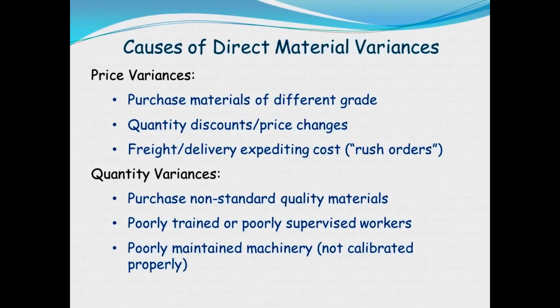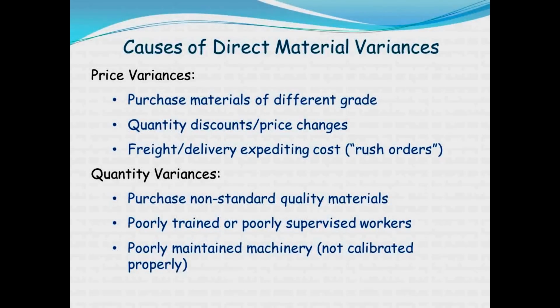Just because you have a positive price variance, a favorable price variance, doesn't mean you've done something good. Although you could have gotten it because you negotiated better prices, that would be good. It could also be unfavorable because you had to do rush orders because there was bad planning somewhere else. That's not necessarily bad or good for that manager. So just because the variance is positive or negative, it doesn't tell you how that manager performed. There are extenuating circumstances.